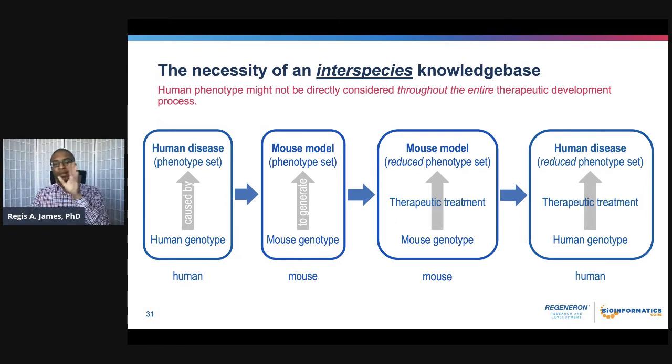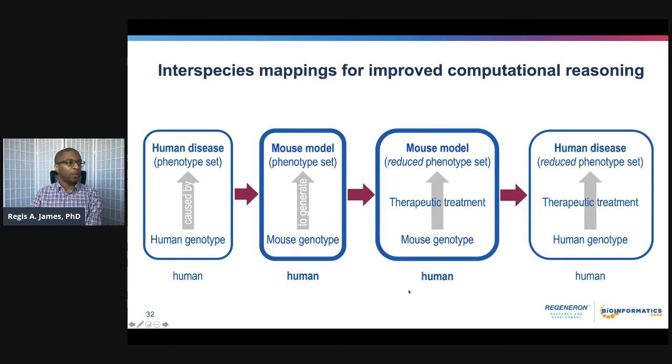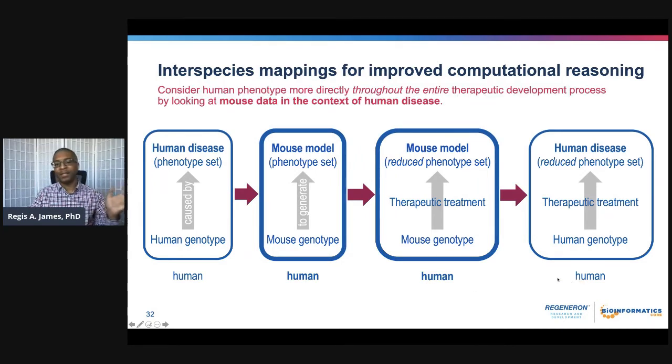And so not considering human phenotypes directly throughout the entire process could be disadvantageous and result in a pharmaceutical company potentially spending time and resources going down a path that ultimately is not going to work. So it may be better, instead of going human, mouse, mouse, human, as I have down here, to go human, human, human, human. And this is something that can be done potentially with the eupheno mapping between human phenotype ontology annotations to entities like human disease and mammalian phenotype ontology annotations and their entities, their annotations to entities like mice.